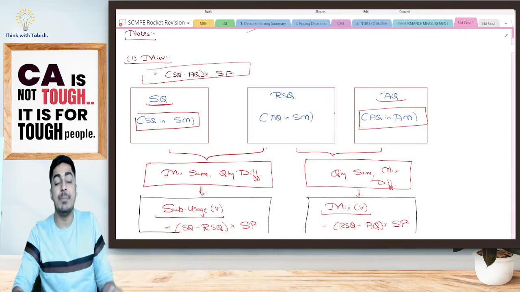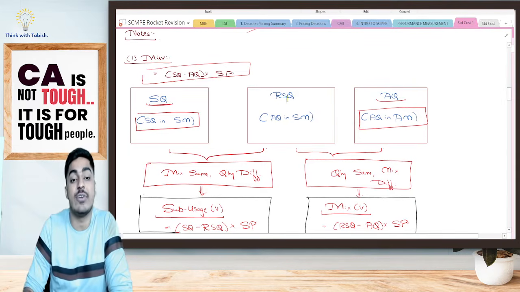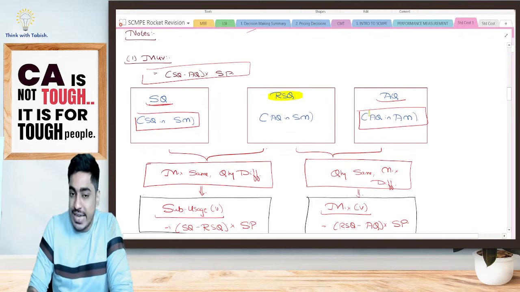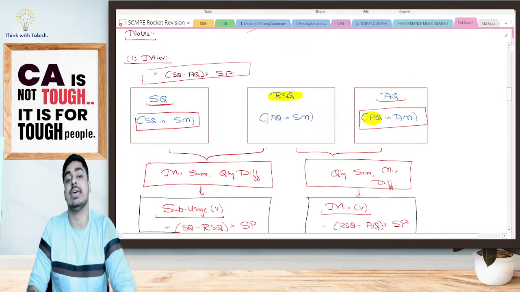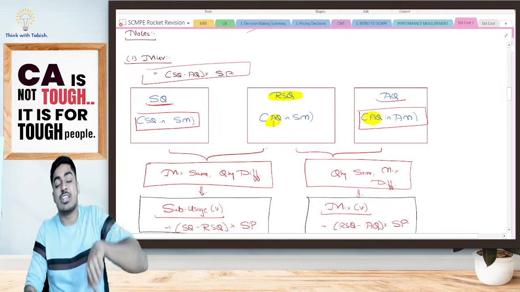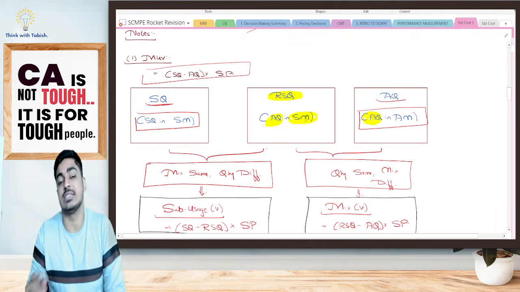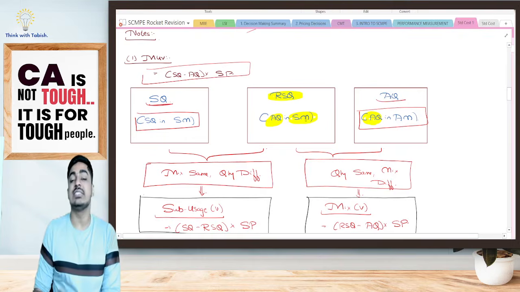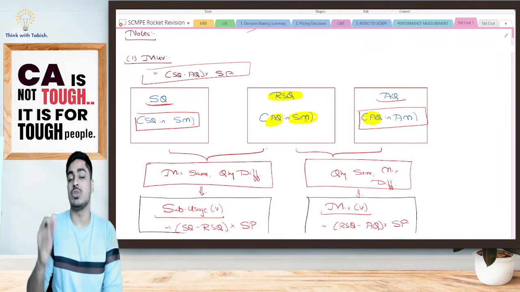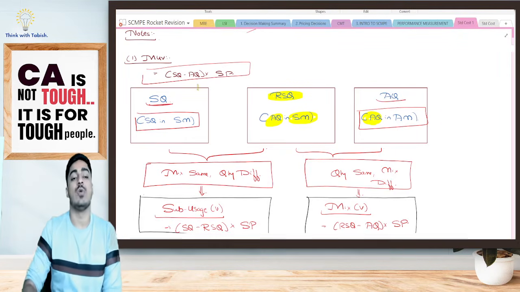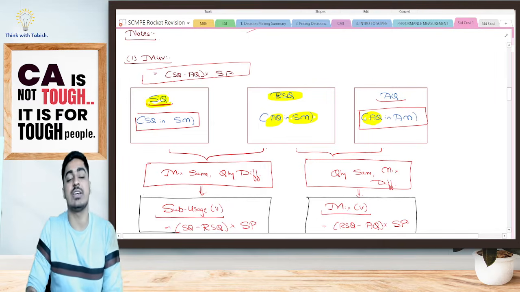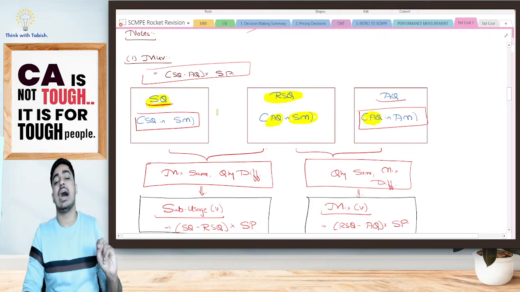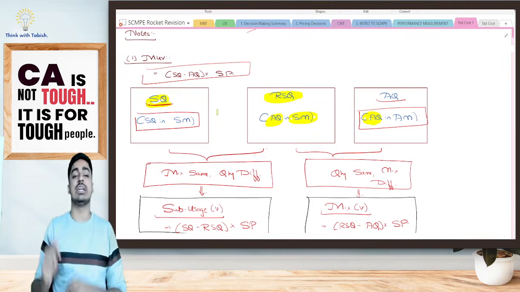So what I'm doing, I'm bringing in a new term called revised standard quantity. I'm telling, okay, you've used extra quantity, actual quantity, fine. If I had used my actual quantity in the standard mix, what would be the impact? So I'm bringing in a new term, revised standard quantity, which is my total actual quantity in the standard mix.